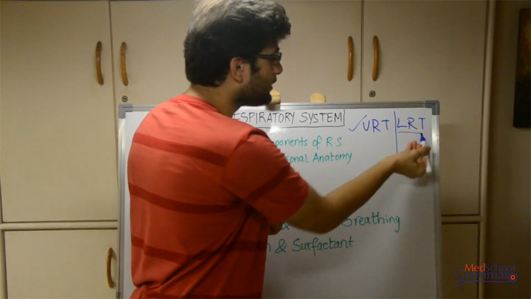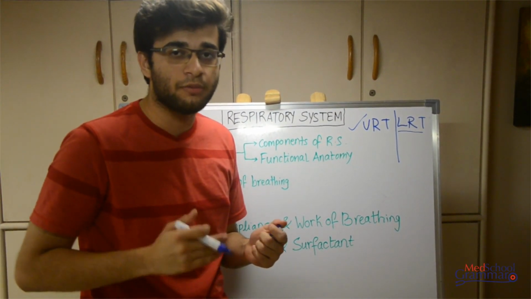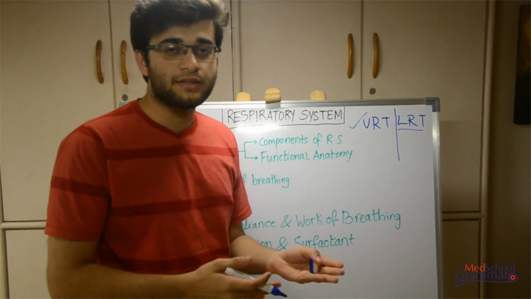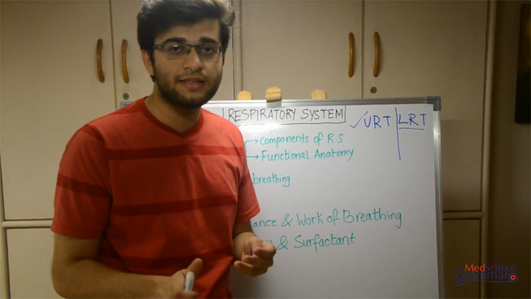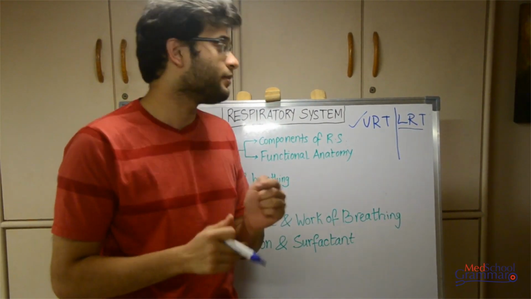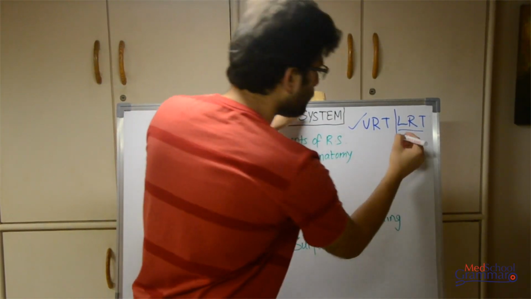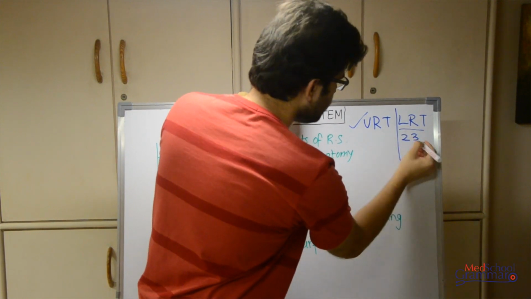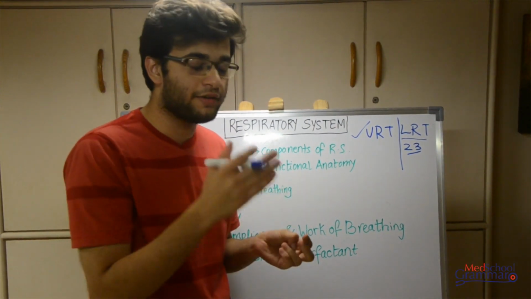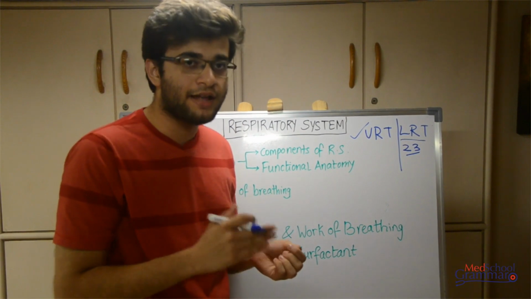Lower respiratory tract includes everything below the glottis, that is the lower part of trachea, the bronchi, bronchioles, terminal bronchioles, and the alveolar sacs, and it mainly pertains to the exchange of gases and removal of carbon dioxide from the blood. And lower respiratory tract can be said to be divided into 23 generations. What these generations mean is basically divisions of the trachea, divisions of the bronchi into bronchioles, terminal bronchioles, alveolar ducts and alveolar sacs.